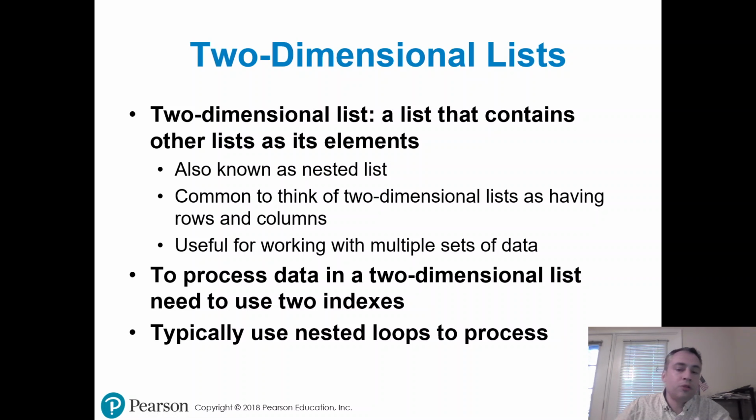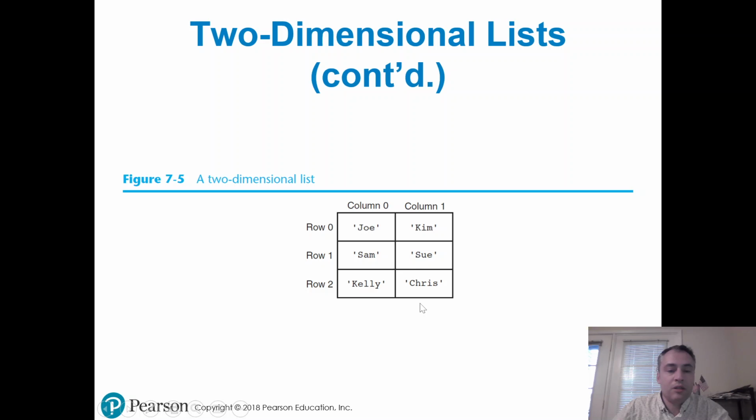So you can think of a two-dimensional list as having rows and columns. So every element, for example, can be a new row, and that's actually how the lists are visualized. So every element of the list is a row, which is in turn actually a list. And to process data in two-dimensional lists, you need to work with two indexes and reference the elements by indexes. So you have rows, you have columns. Which one is the first, which one is the second is up to you.